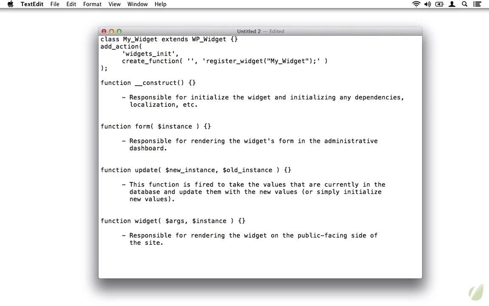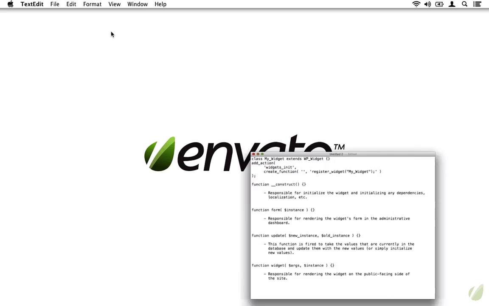The second argument is the instance, and just like with our form function, this is also telling WordPress which instance it's working with when this function is called. So once again, if you're rendering one of 3 widgets of the same type, instance will refer to the specific one that you're working with. And because each one can have different values, this allows you to retrieve those unique values.